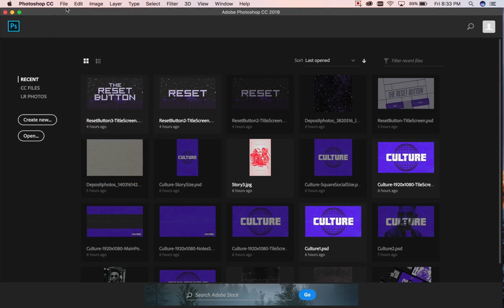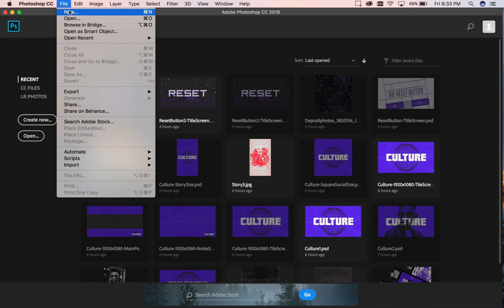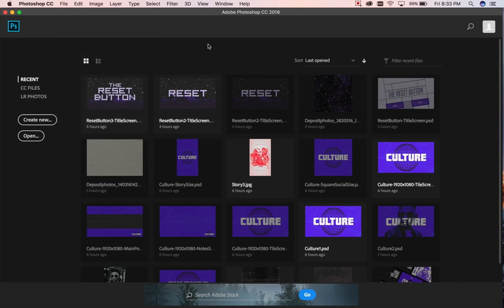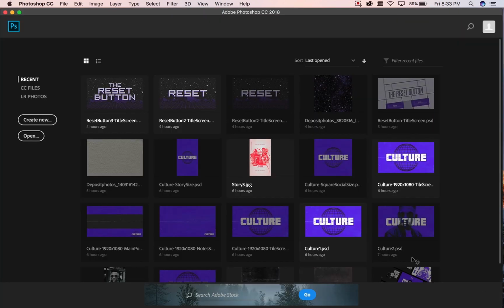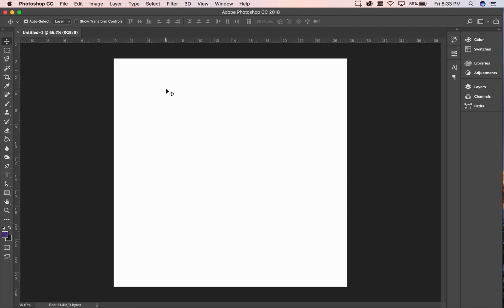file. So I'm in Photoshop right now, and that's all I'm going to be using is Photoshop. So just go File, New, and then I'm going to do this for a square Instagram size. So I'm going to do 2000 pixels by 2000 pixels, RGB, 72 resolution, and hit Create. That gives us a square. And then let's start with a background.